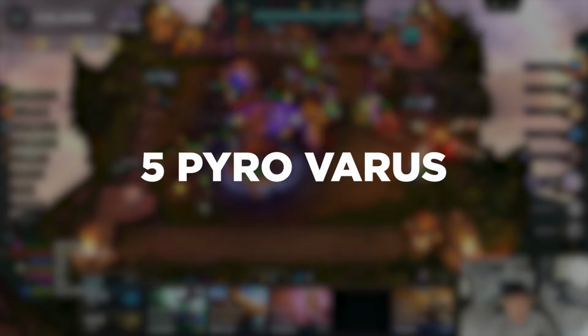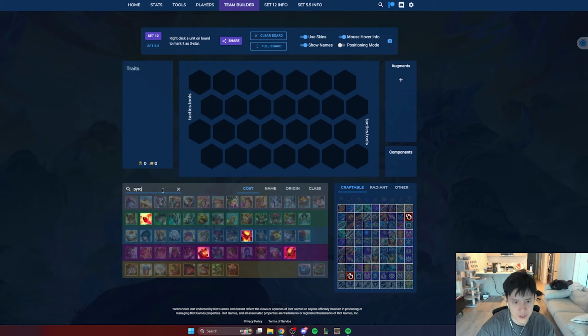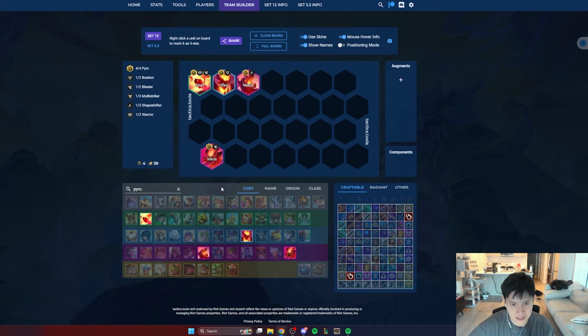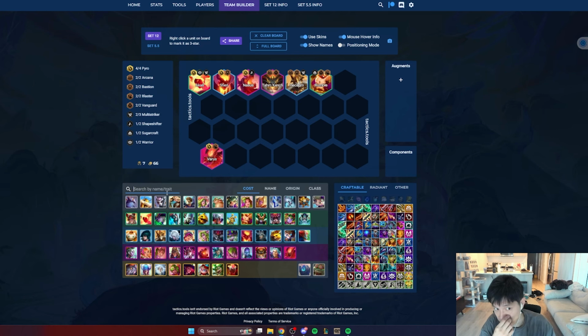Last comp I want to talk about is going to be Pyro Varus. You play this when you get Pyro +1. Basically, you just want to play 5 Pyro plus X. So Pyro units: Akali, Shen, Varus, Nasus. Usually you want to just pair Arcana with it as usual. Tom, Heck, and then play Rumble for Blaster and Vanguard. And then the last unit can be a Shapeshifter.